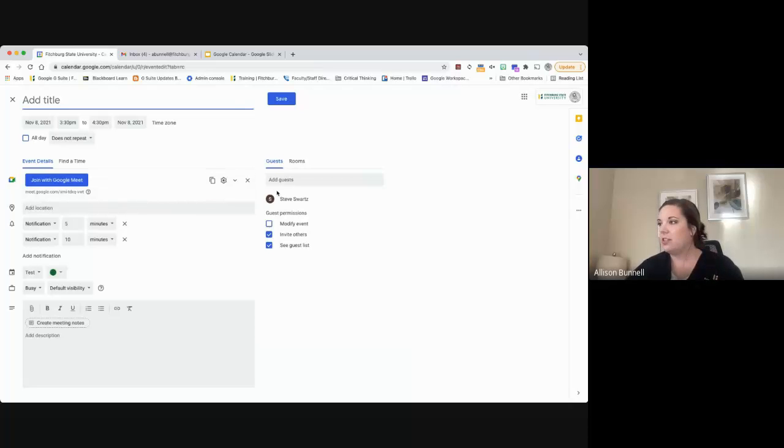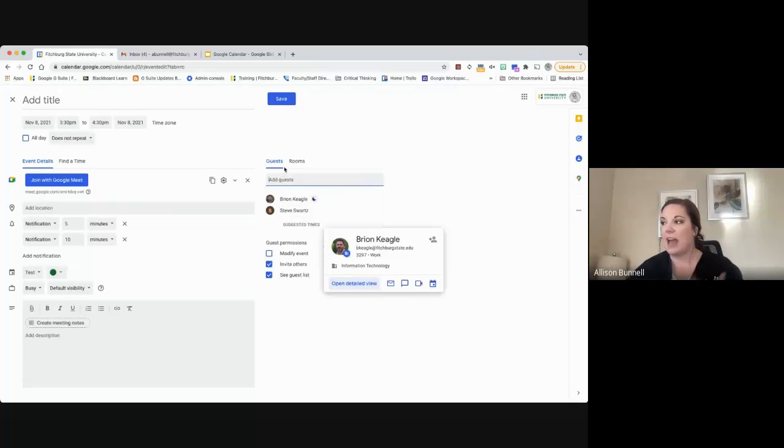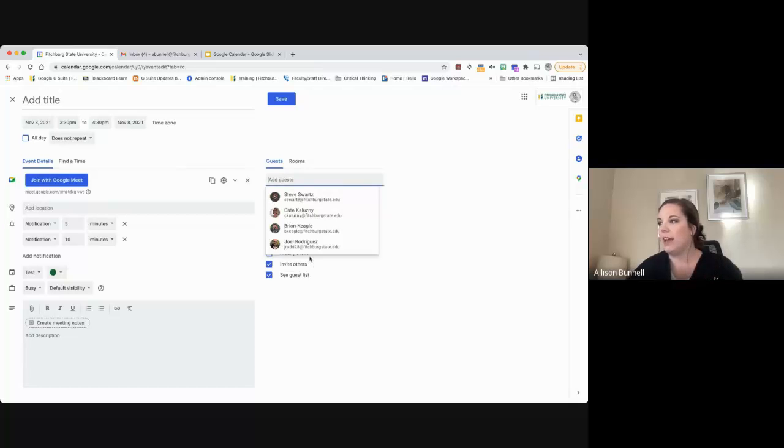One other added bonus to the free busy search, or as we like to call it from our old Outlook days, is that with calendaring or scheduling, you can imagine with multiple people, and I know some of us schedule for other people in our office, that can get pretty significantly overwhelming when you're looking at a bunch of calendars. Just for the sake of visual explanation, I'm going to add a few other people to my calendar event here, just to give you an idea. So I'm just adding some more people here. So I've got about 4 people.